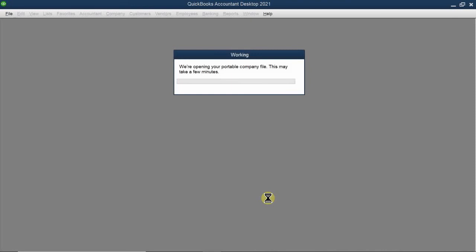Okay? So once I saved it, it's actually taking that portable file and uncompressing it, and now it's expanding it to the point where it is filling in all the information that was copied and compressed earlier, right? Because a portable file is different from a backup file.